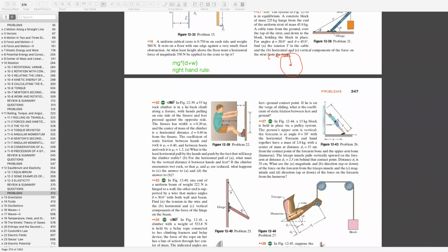Sure, but what if you had it pointing in the other direction, at the top? That's what I'm not understanding, how your hand is pointing. If this is F1 and this is F2, then this one has your thumb pointing up toward you, and for this one you use the four fingers along the radius and then cross toward F. The direction of F indicates the direction you curl your four fingers, and then your thumb is pointing into the screen.